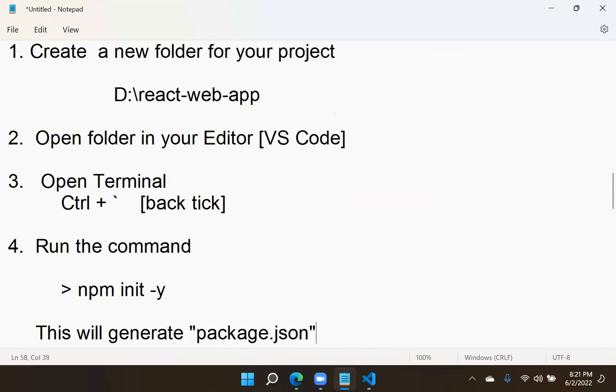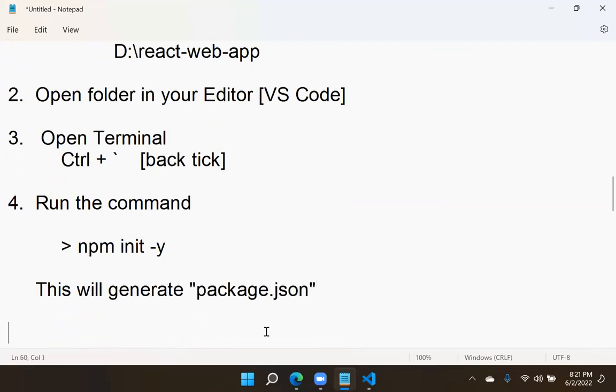What is the purpose of package.json? Every project contains its metadata in package.json. For example, somebody designed a project and you borrowed that project. That means you downloaded it online, somebody uploaded a project and you downloaded it. Now, how will you know what libraries are required for that project? We will go to package.json and there we will verify what libraries are used in that project, and which version is used.